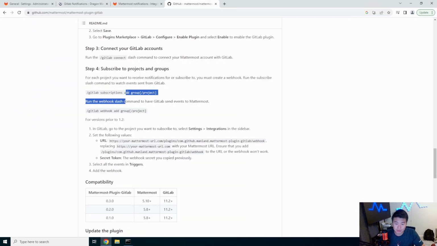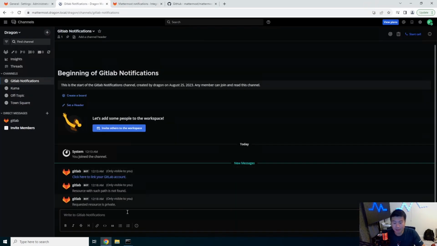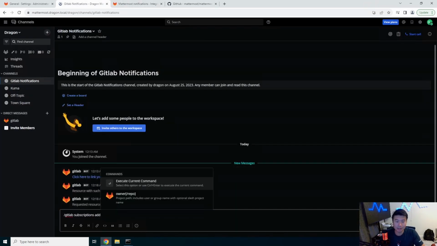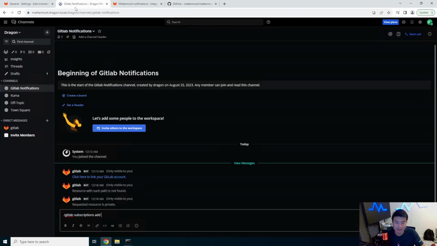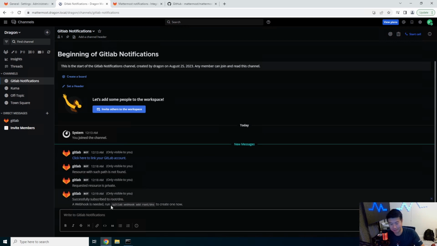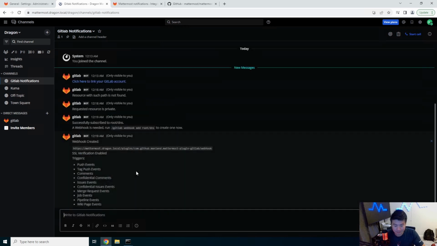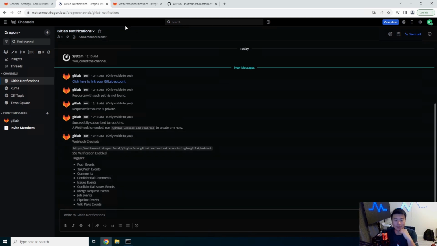So add. You might have to play around with the permissions a little bit. I haven't fully figured out what all the permissions are just yet on how to do some of this. Oh, there we go. So now the webhook's created. You can do this to add the webhook, and you can get essentially all the things we just did with the webhook in the GUI.